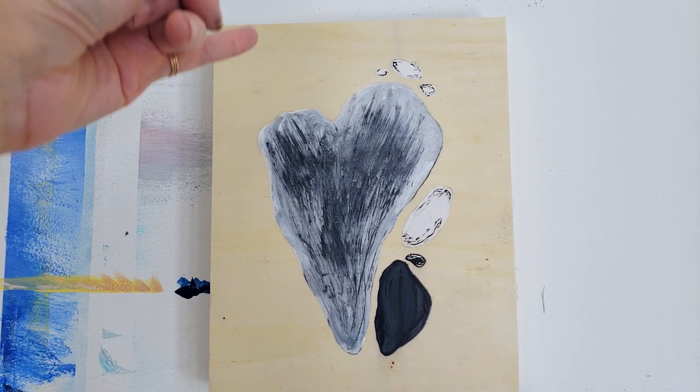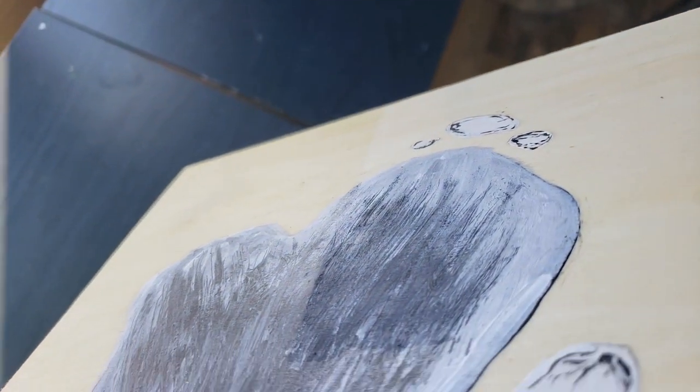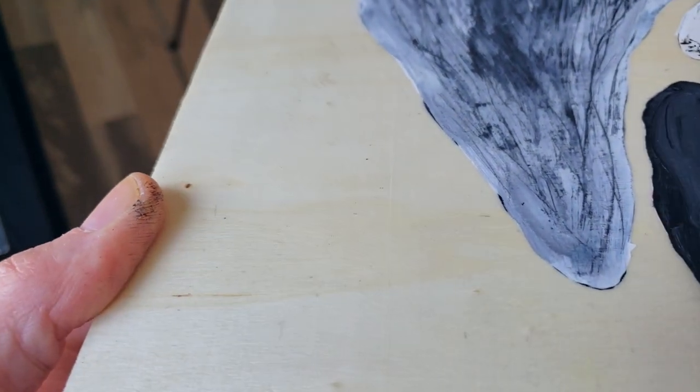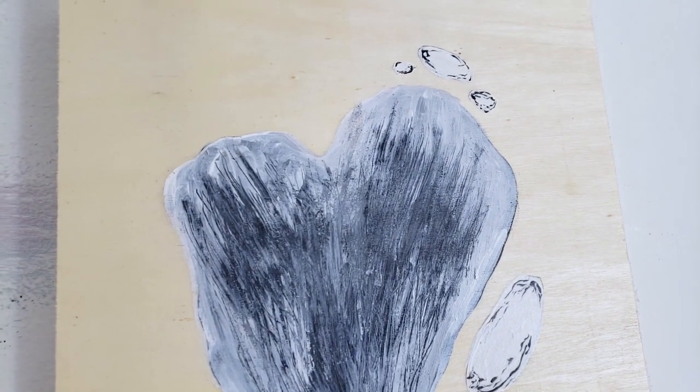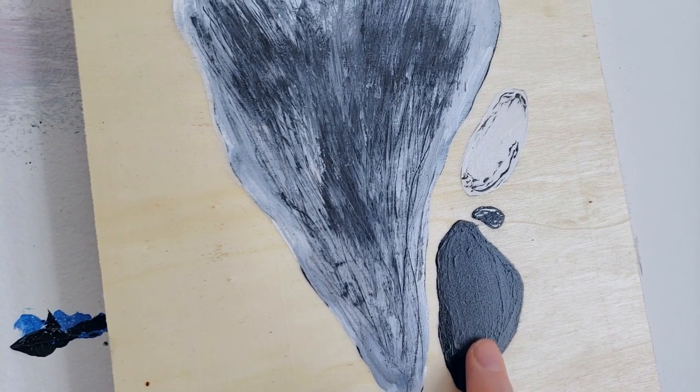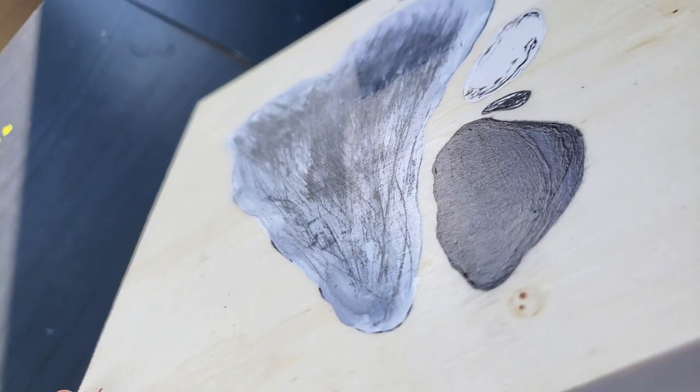As far as the finished product, I wouldn't put matte medium on top because it gives a milky finish. I don't know if you can see it on camera, but it gives a film and it makes the colors less vibrant, less organic. You see that there's an overcast. The matte varnish is pretty glossy. I would say that it's a pearl finish, even though it says matte, there's a little shine. I like it though. I think if anything, I would do no varnish at all or a matte varnish. But I think it's a good idea to start off with a base of matte medium or transparent gesso before starting the painting, just because of the acids in the wood.